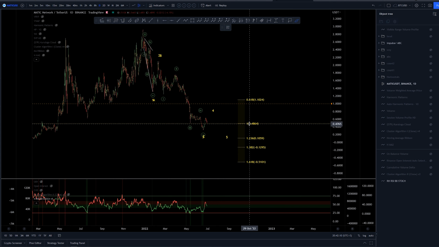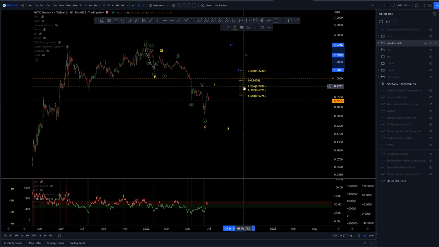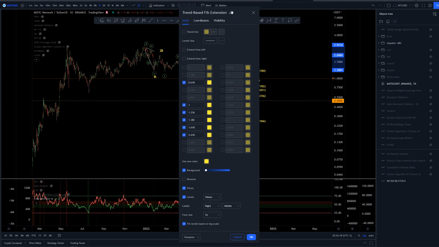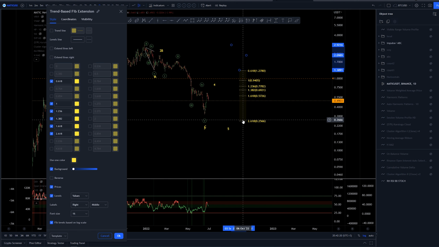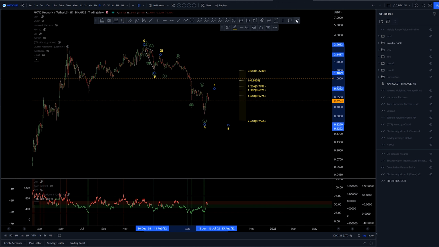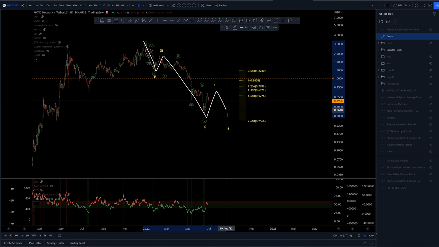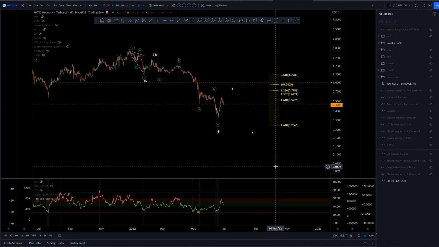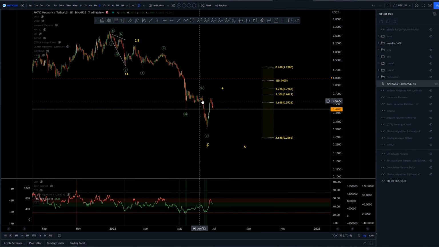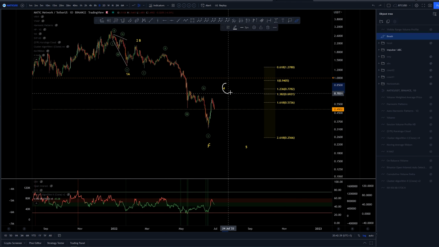where we are getting right around the 1-to-1 extension. On logarithmic scale, of course, we have gone well beyond that. And let's see, 2.618 maybe? Well, not yet. But again, it did extend a bit. So if we are playing this 5-way scenario here, in which 1, 2, this would be 3, 4, and 5, then we could be looking at this local structure that we had, the WXY, as the wave 4.